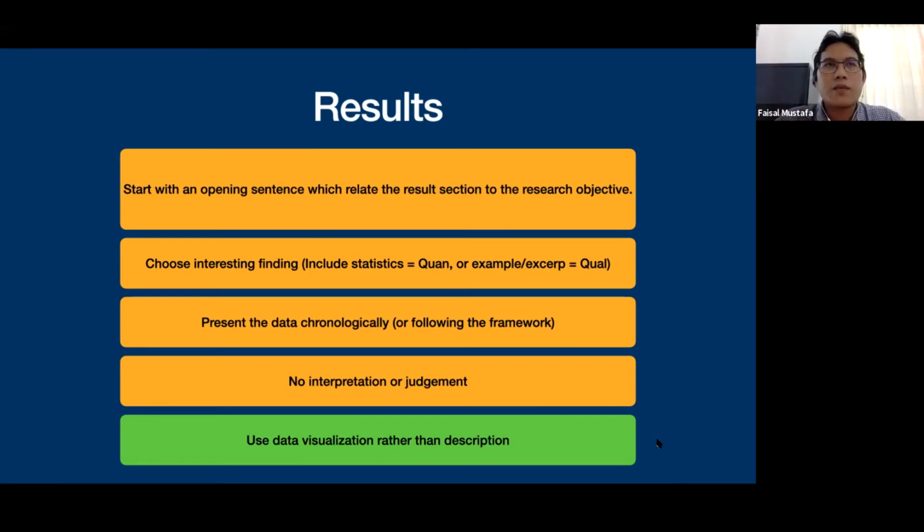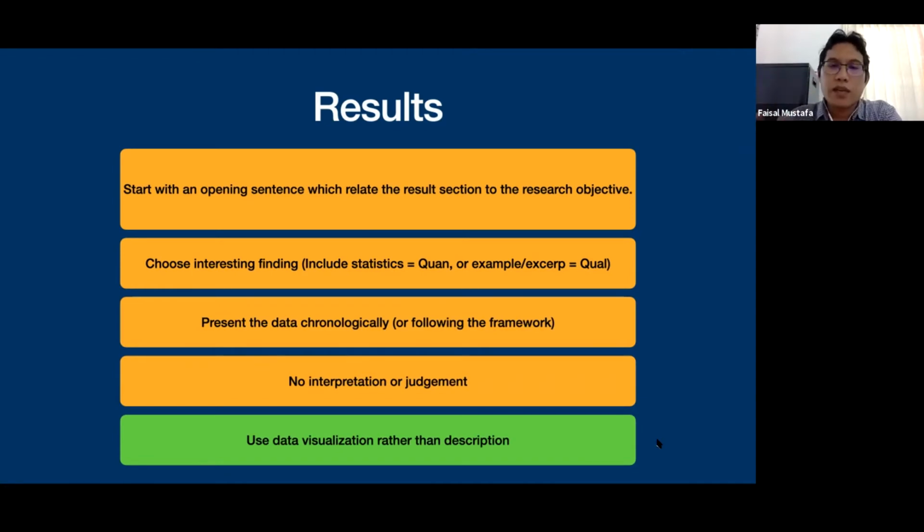Say that you conduct mixed method research, and you give your participants a questionnaire, a test, and then an interview. Let's say that you only obtain important or interesting information in the interview.